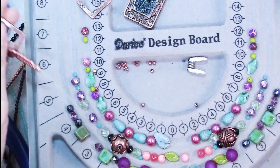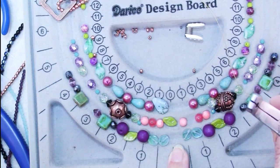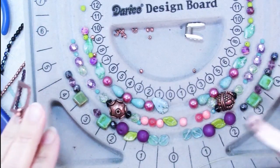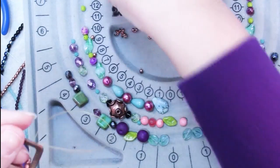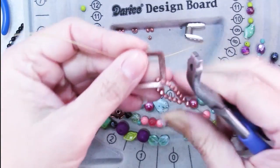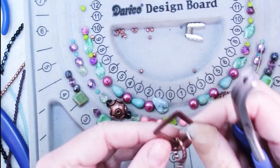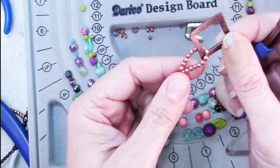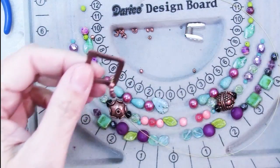And now it's time to string on one of my strands of beads. Don't forget to put on your pendant when you need to, or if you're going to use a jump ring that opens, just leave a little slack for it. You can add that later. I'm just going to start stringing these, and I'll repeat the crimping and the attaching the loop at the other end. And I'll repeat for all the other strands. Like I said, probably using different amounts of beads, so I'll have slightly different lengths of loops. And I'll do the exact same thing with the black beads going around the back. Just bead stringing wire, crimps, crimp covers, and then of course the other ends will attach to a clasp.